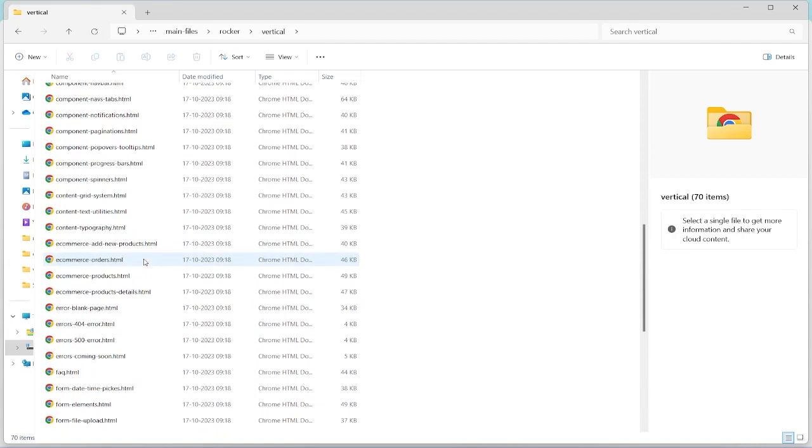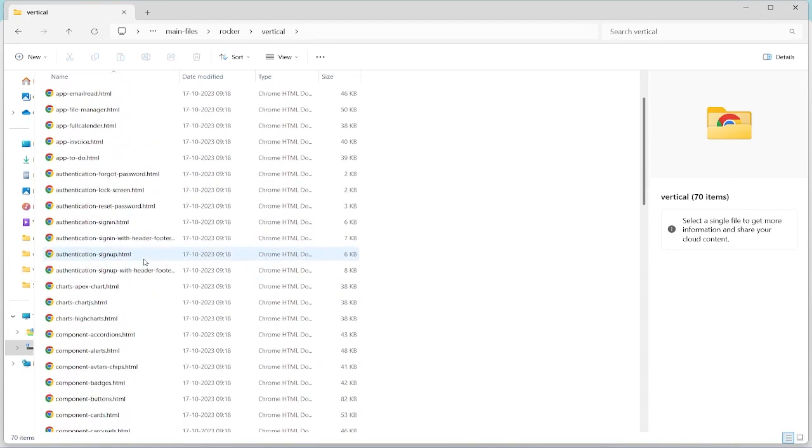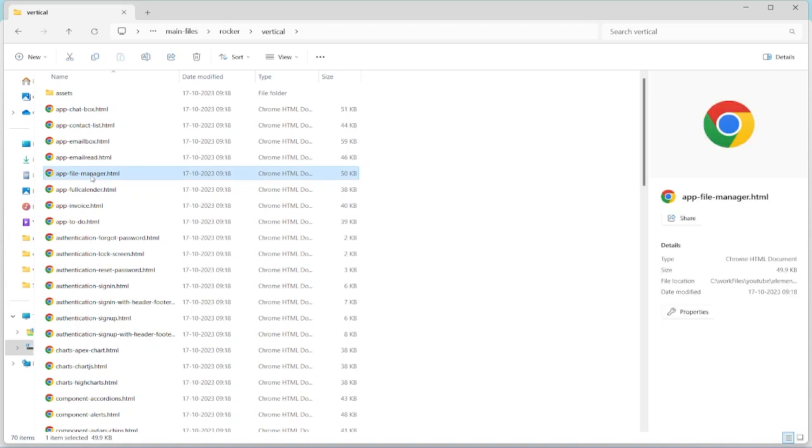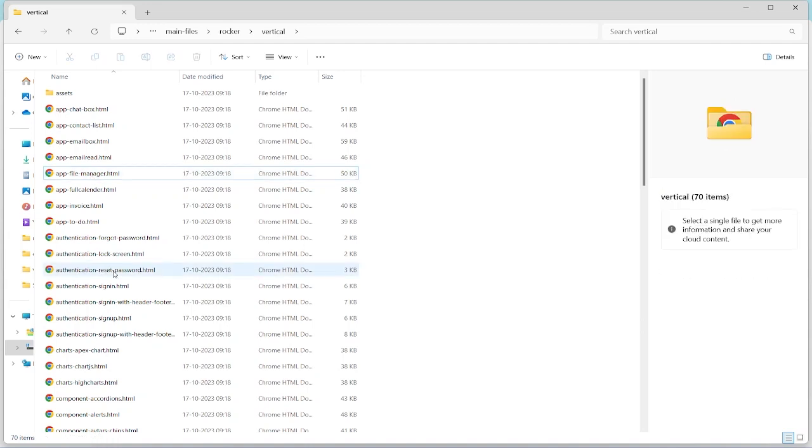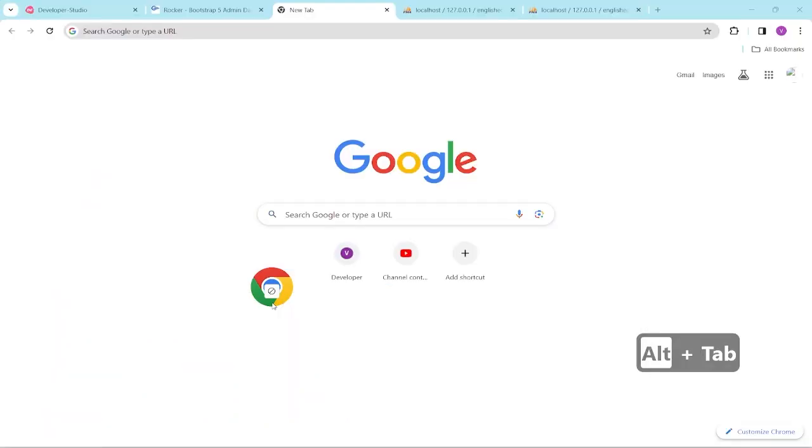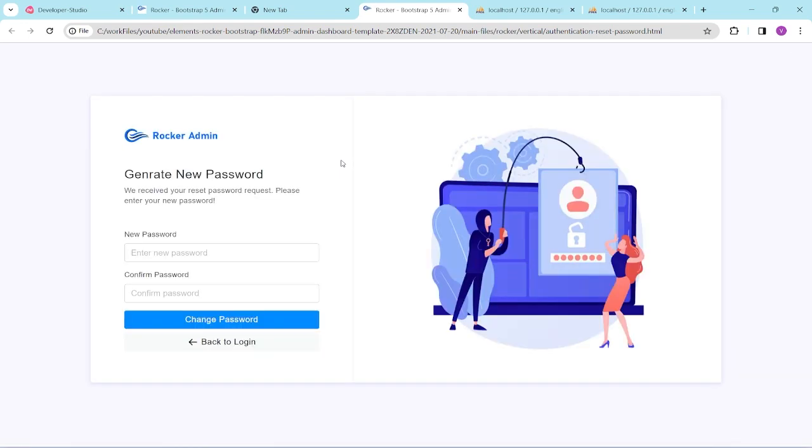I will pick up any one page. Not this one.